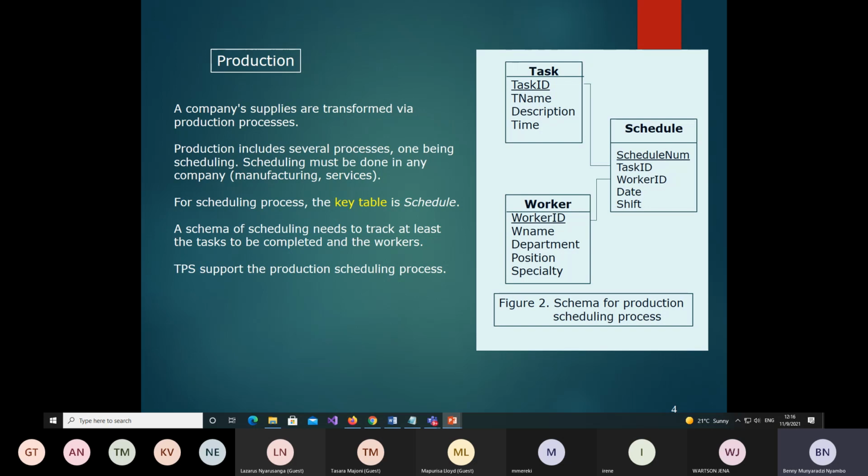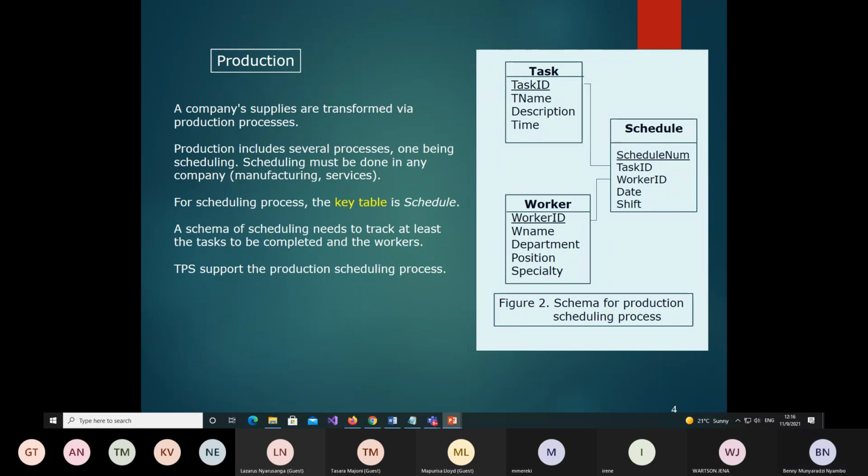Under task, you can give a task an ID, and then its attributes, which are the task name, description, time required to finish it, and things like that. Then the workers, who are employees, we have the worker ID, the names, the department, position, specialty, and so forth. So when you link the task and the worker, you can come up with the schedule, all right? Which you give a schedule number.